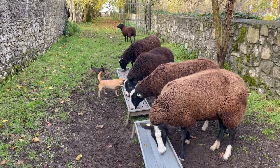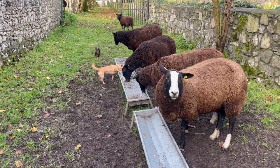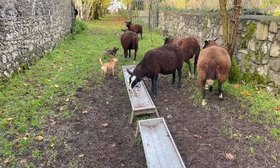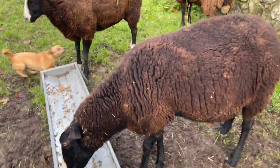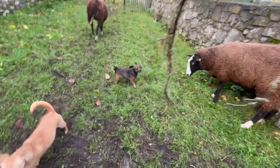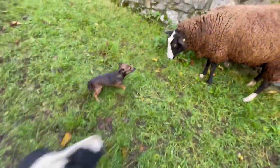Hey, Inca. You're going to get a headbutt, Inca. Brindle, leave it. Inca. Not much point. Brindle, leave it. Oh, well, she got it to move. Okay, come on. I've got to go. Come on. I've got places to be, believe it or not. Come on, little bit. I know. You're a piglet. You don't need all of this food. Come on, Ear Feather.